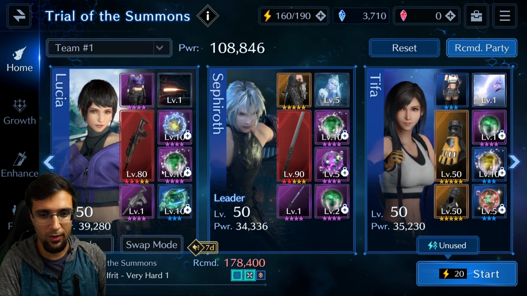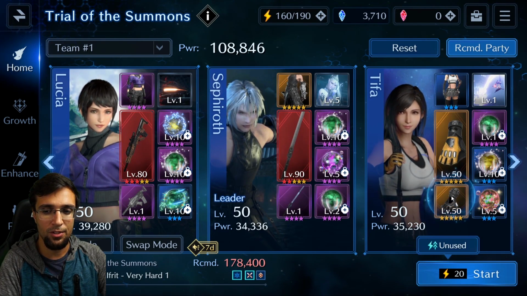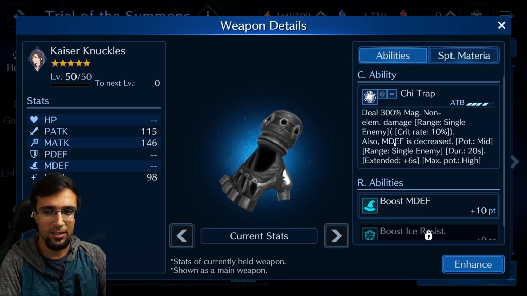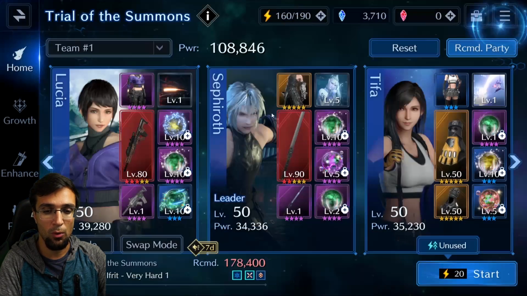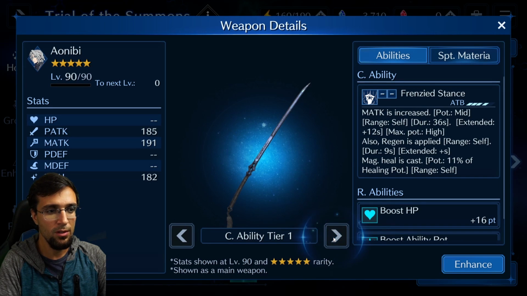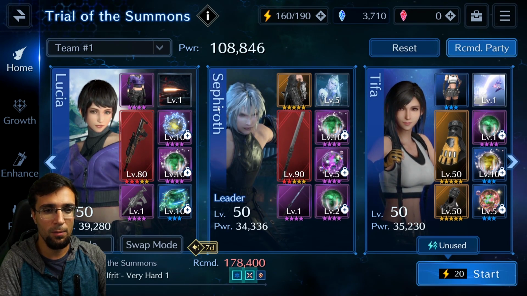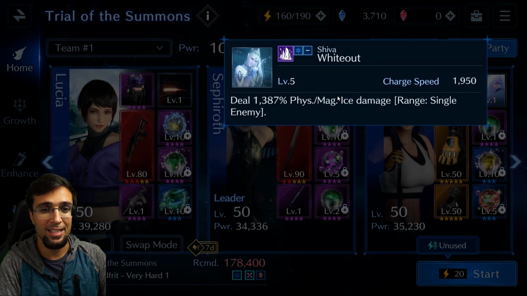So very, very powerful. You're bringing in Tifa as your healer with her lifeguards, and you're going to bring in the Kaiser Knuckles that gives you magic defense down, supporting Sephiroth's damage even more. Sephiroth's going to buff himself with his magic sword in the beginning of the fight or every phase that it drops off, and he's just going to do pure ice damage. And you want to bring in Shiva. My Shiva is not maxed out.